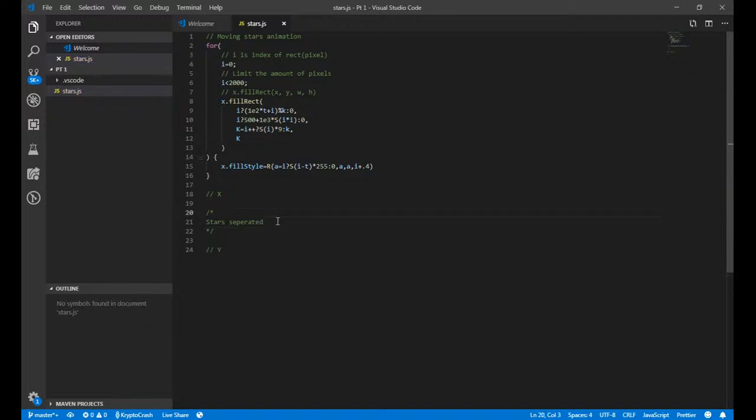So the stars are going to be separated, or the pixels, and they're going to be moving left to right over time.